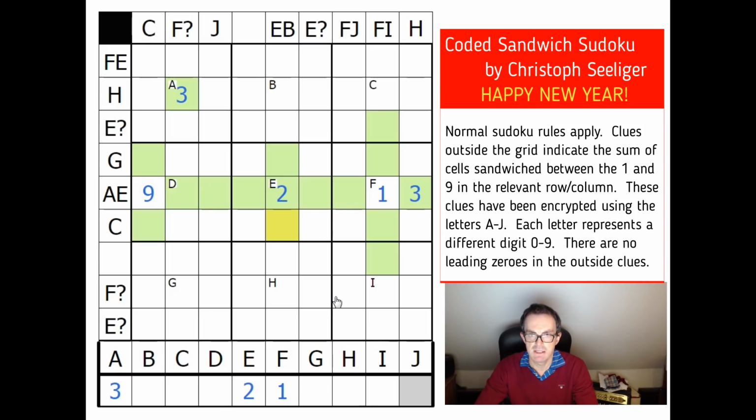Now what did I do next? I think I looked at this clue, because this clue is FJ, which we now know is actually equal to 10. Now the key point to realise about the 10 is if we look at this box and ask ourselves the question, what happens if there's no 9 in any of those 3 squares? Does the puzzle break? And the answer is yes, it does, and it's rather nice to notice this. So if those squares are green, how would we make this 10 clue work? We couldn't have that arrangement for the 1s and 9s because this cell wouldn't be big enough to equal 10. So the only way of making 10 if these 3 squares are all green is with a 1 or a 9 here and a 1 or a 9 there.